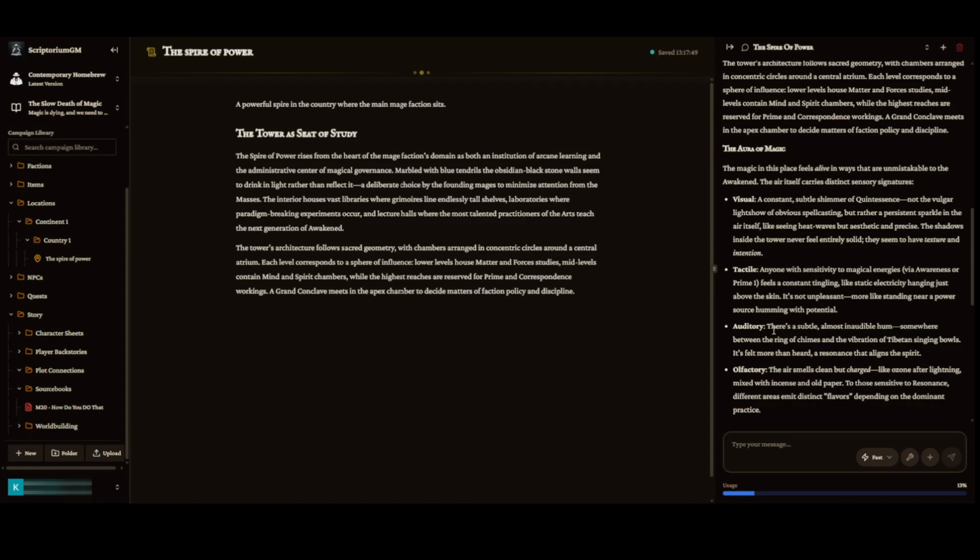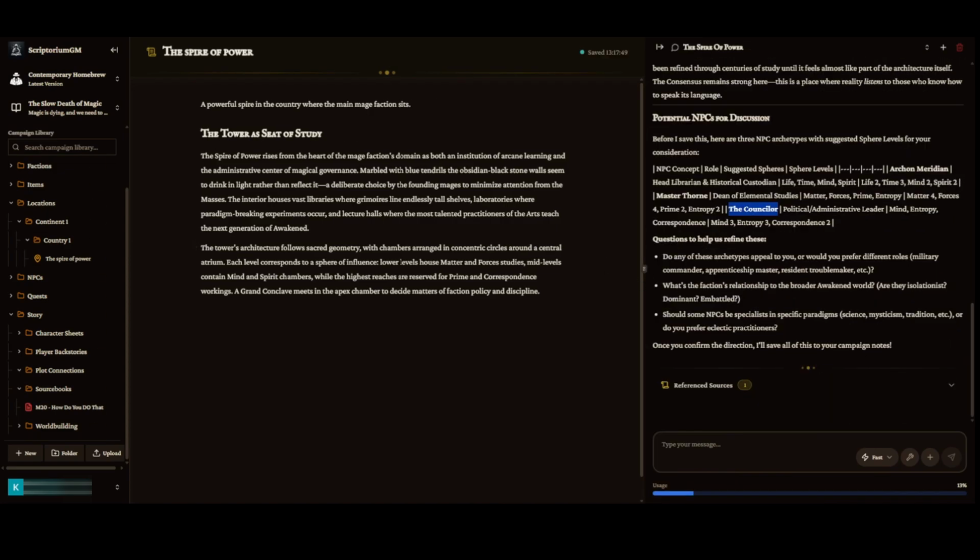And if I didn't have an idea for the Spire of Power to start with, this gives me a good starting point, and then I can flesh this out and do more with it. In the next episode, we are going to pretty much delete the Spire of Power node. We no longer need it, and I don't think it's going to be worthwhile. I'll also delete this chat.